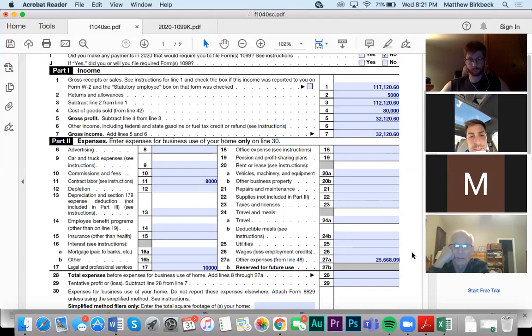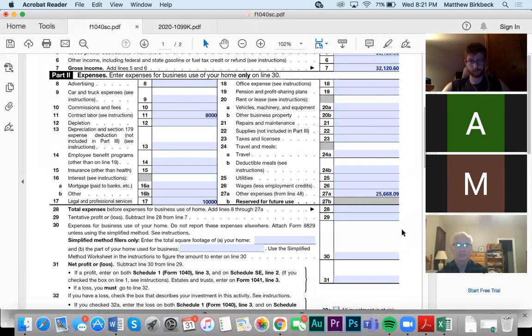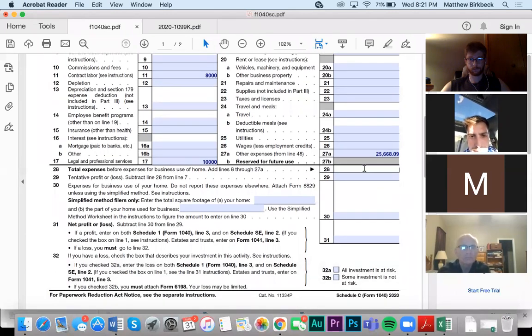Line 28, total expenses before, one second.